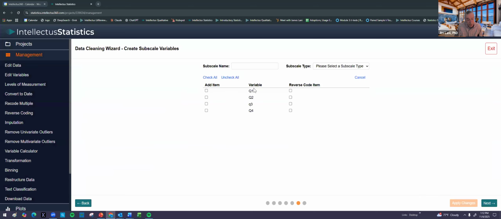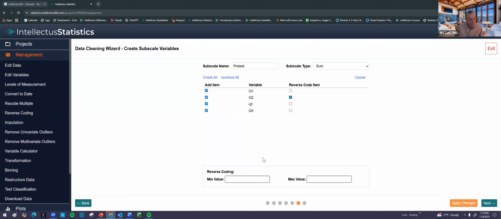So oftentimes we have an average score or a sum score. We could just say pretest, for example. We can choose to sum or average them here. And these are the individual items that I want to put into my sum.